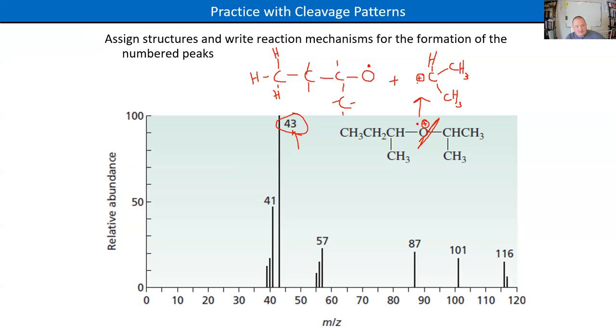But cations do. So if we cut it the other way, so 116 minus 43 is what, 87? No, that's not right. We might see a peak at 73? Nope. Nothing there though, right? So that tells us maybe there isn't as high a probability of it splitting the other way. Maybe oxygen is never going to let carbon keep the electron.